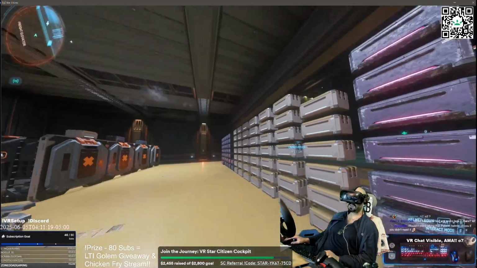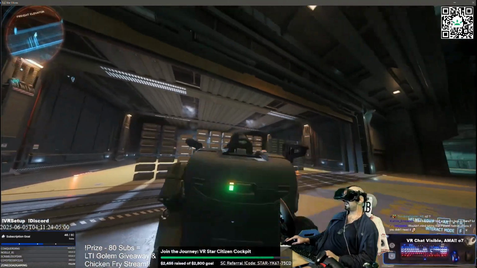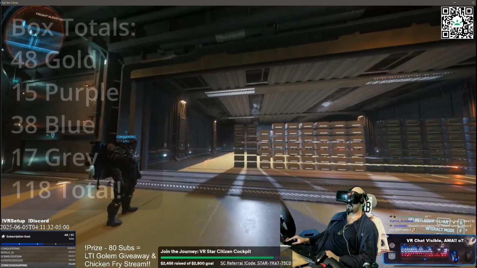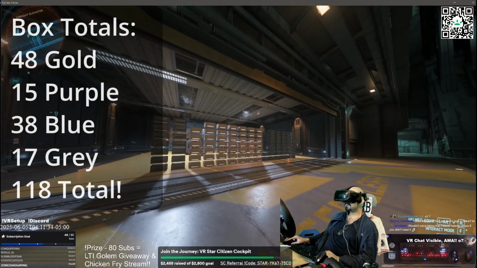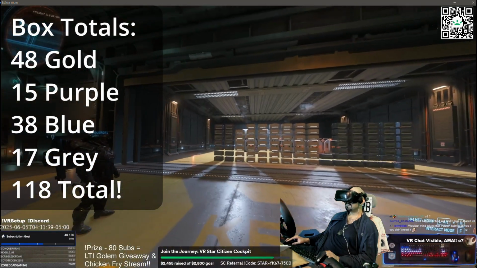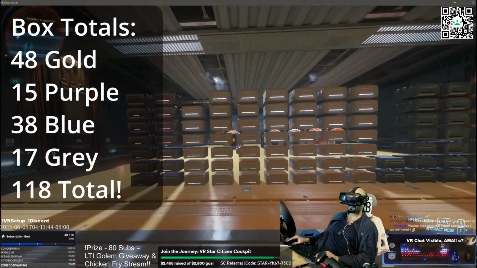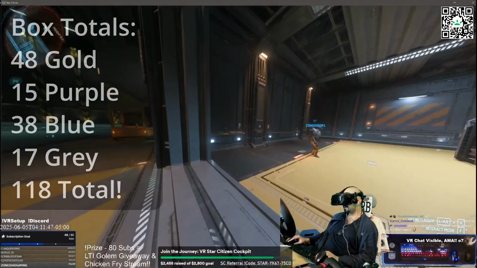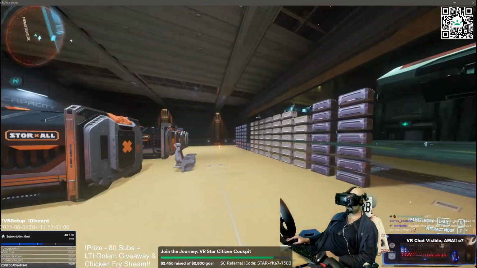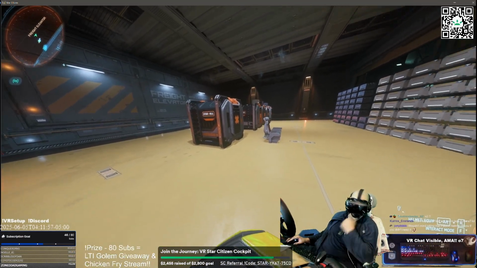And with that said, this is the final total haul and count. So, you got some numbers, Conqueror? Yeah, so that was about 48 gold, 15 purple, 38 blue, 17 gray, so 118 total. Nice. You heard the man. So, those are the stats, that's the loot, and that is opening 100 loot boxes with Chachi Sanchez. Congrats, everybody. We made it. 4 hours, 6 minutes later, we are done.